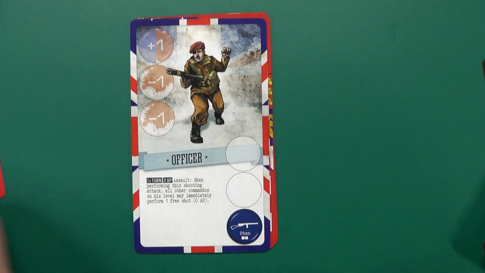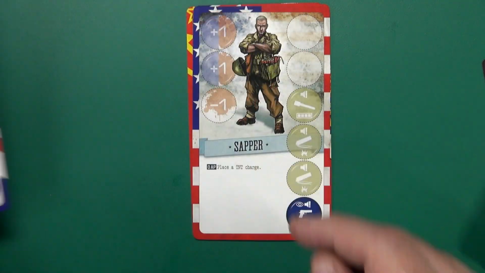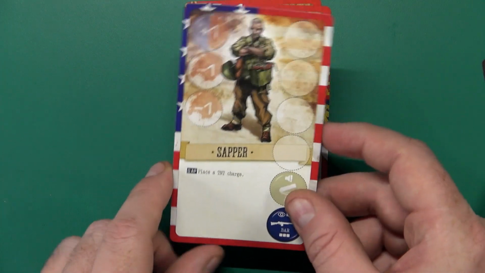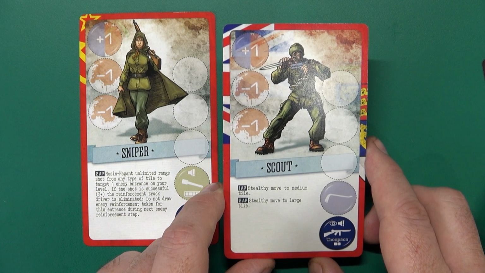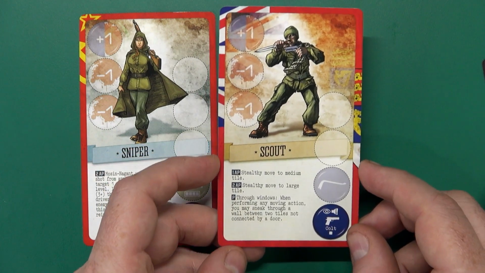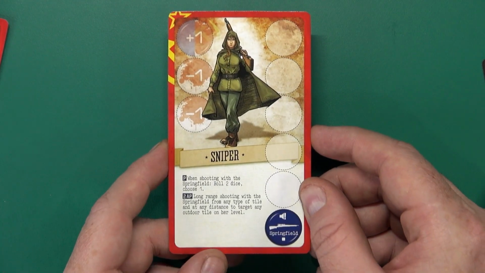So we have our French medic, we have the British officer who has a suppressed Sten, or an American sapper, looks like SAS or commando for the British Scout, and then finally a Russian sniper. So nice big cards to use in game.